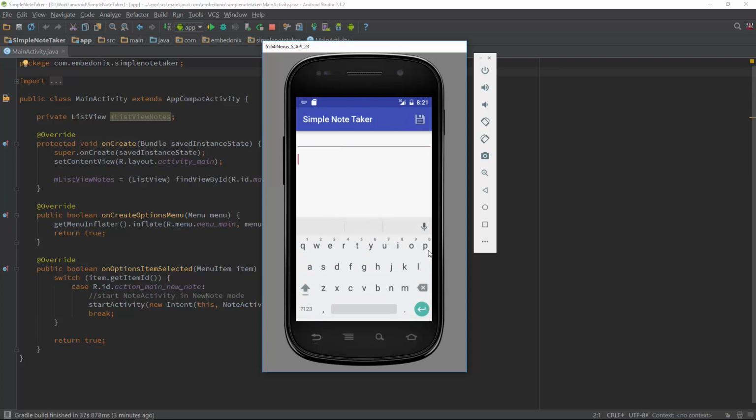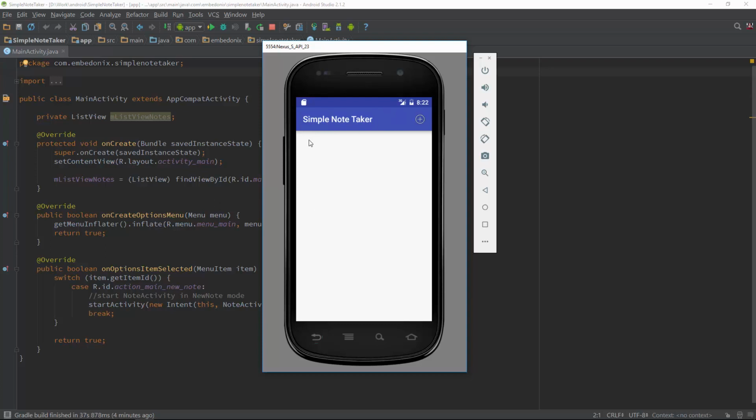Because this is a new emulator, I think the last note that I saved is not there anymore, so I have to make a new one. So let's quickly say, it is a note. And the content will, for now, be just blah blah blah. Okay, and when we save this, we get this nice message that says our note is saved. Then we get back to the main activity, and here we continue our work from the last tutorial.